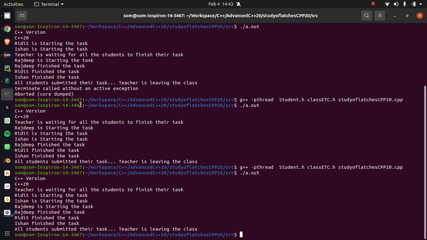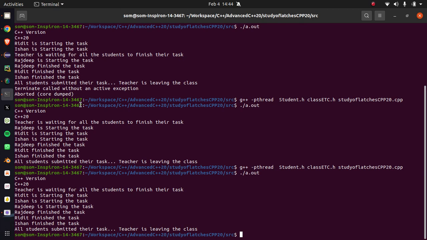It means that in the destructor of the jthread, the join method is called before the termination of the thread object. That's the beauty of the jthread.